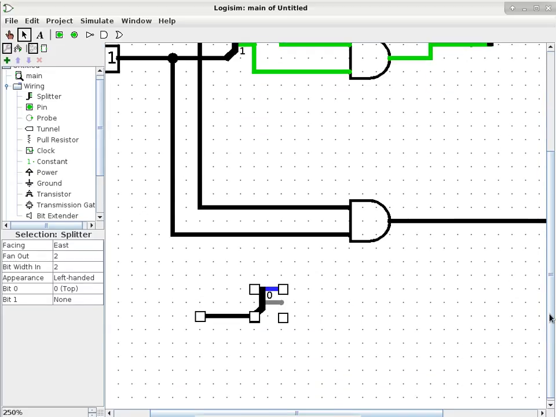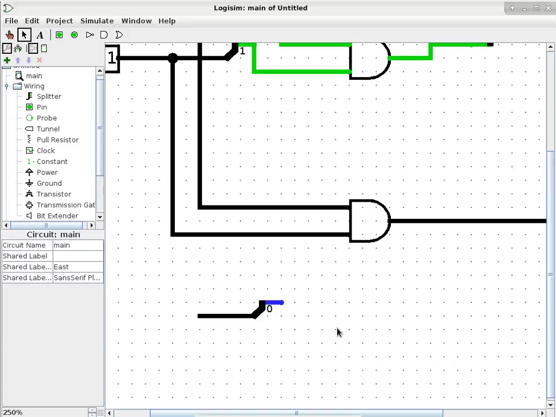Okay. So you can make it look better. In this case, I changed the fan out to just one, and it only outputs bit 0. So this splitter at this point is coming from a 2-bit wire. It ignores bit 1 and then the only way out is just bit 0. In other words, you can make a splitter not give you all the bits from the bundle and just give you the one bit that you need from the entire bundle.